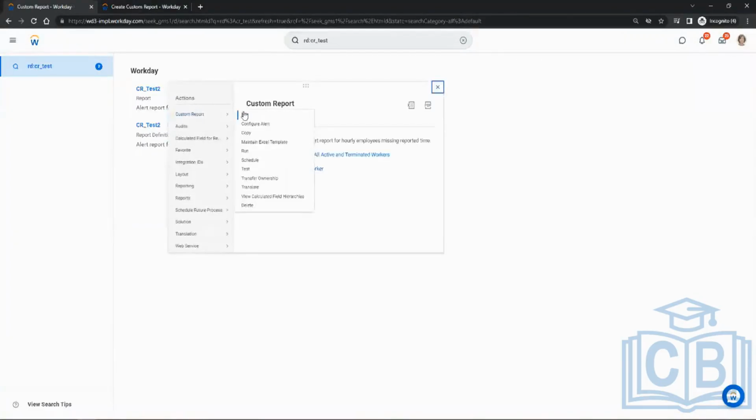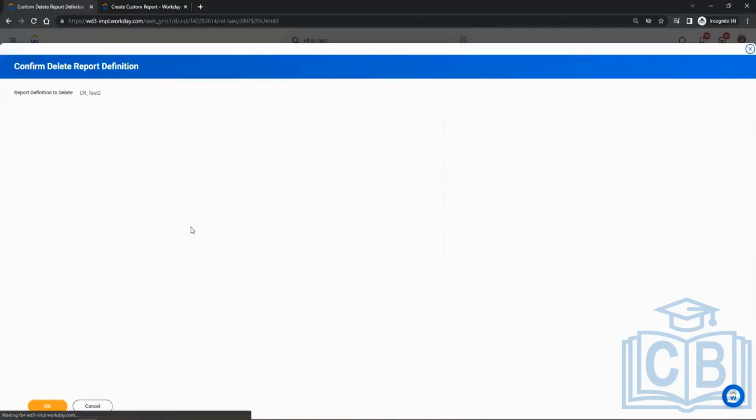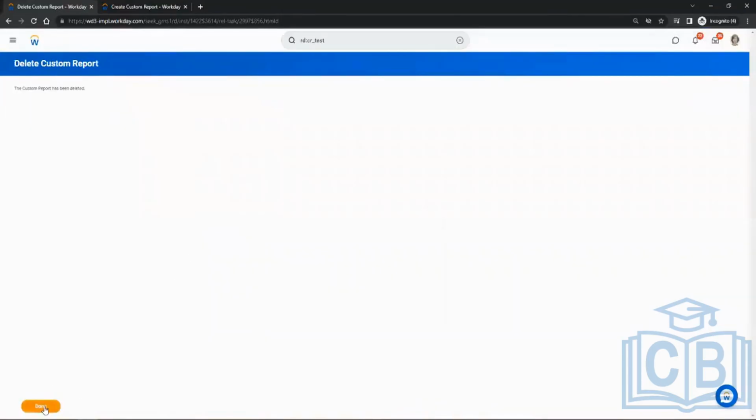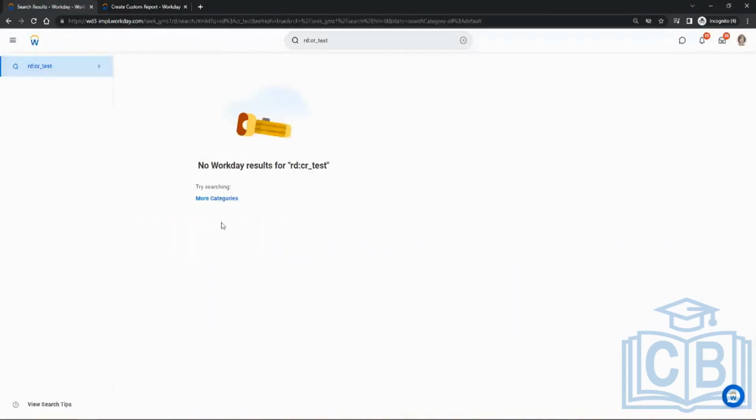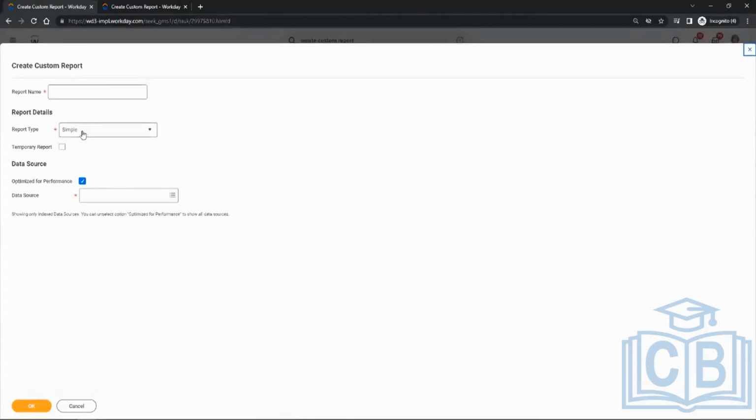I'll go custom report. It will be available on this option as we have seen, simple report.